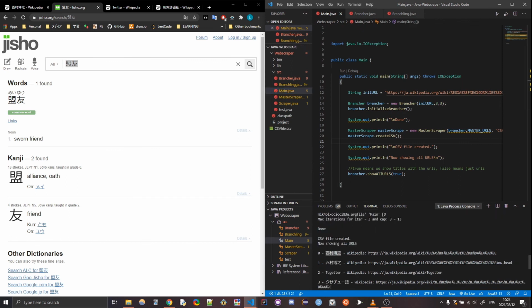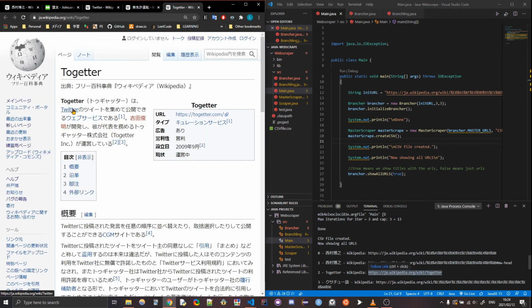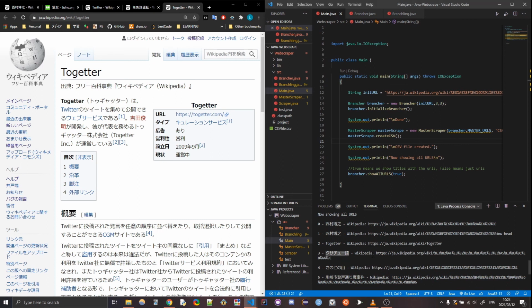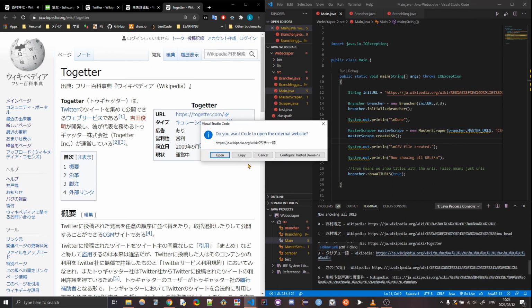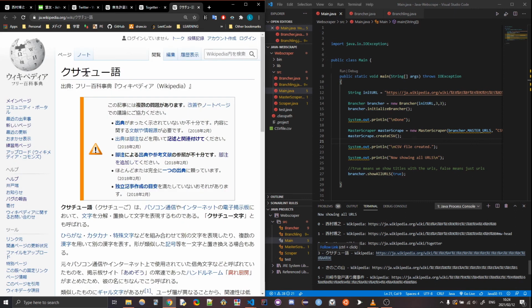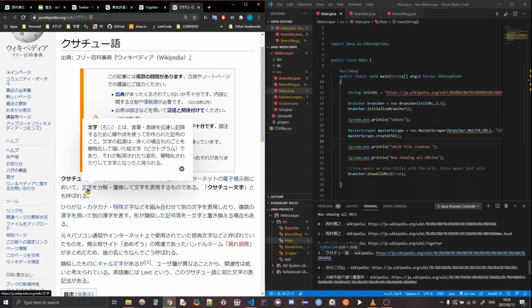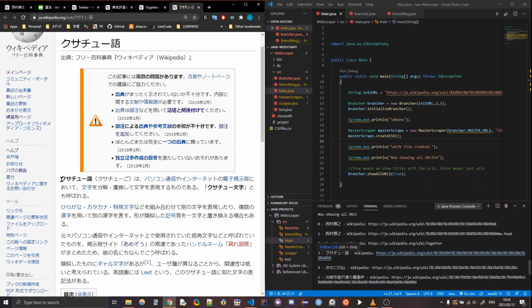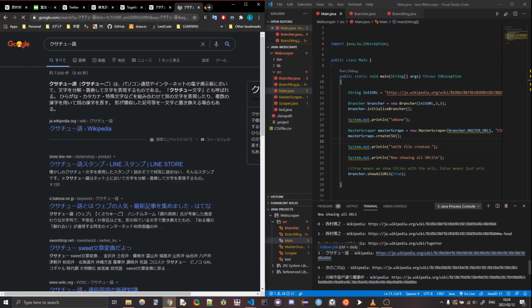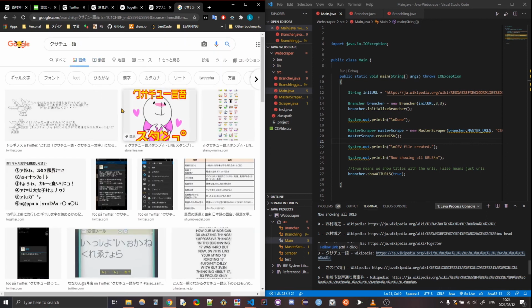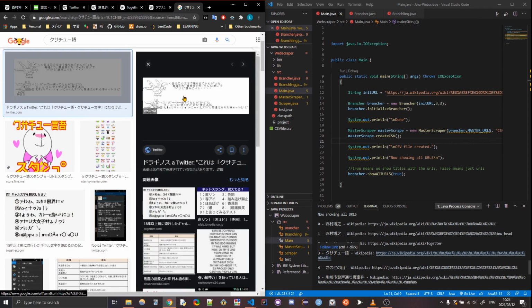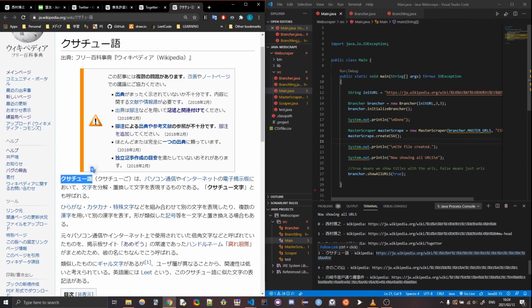So we start with, again, with hero. Okay, we get a duplicate. That's too bad. I don't know what that is. Twitter something. Okay. Then from there we get, let's just look at this. It's some language, I guess. Kusatsu. Kusatsu go. I'm not sure what that. Oh, this is probably like I'd imagine like using LOL and stuff like that. Oh, no. Is this ASCII art? I don't know. I'll have to look more into that. So that's something that I don't know anything about.